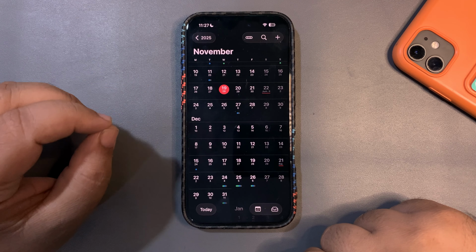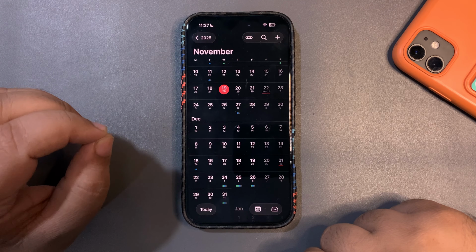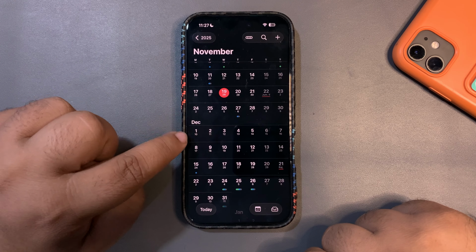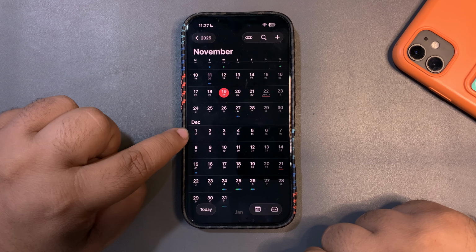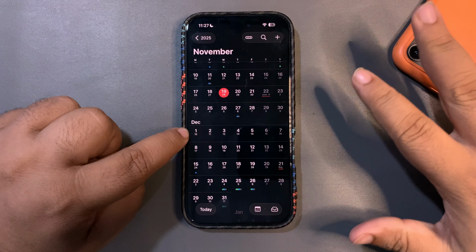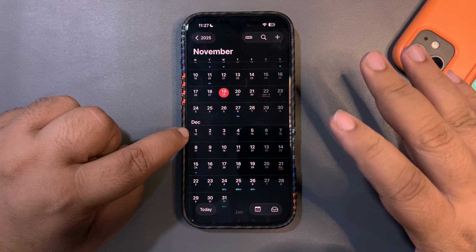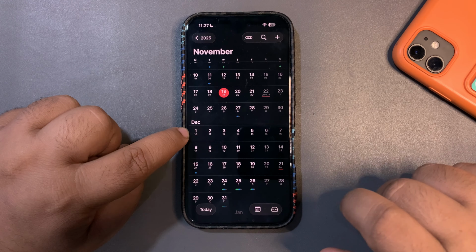And I believe after the fourth beta of iOS 26.2 there will be an RC update, and I think 1st December is going to be the day for the RC update. An RC update is actually a release candidate. It is almost an official update. Apple just wants to check last minute issues and all those things.